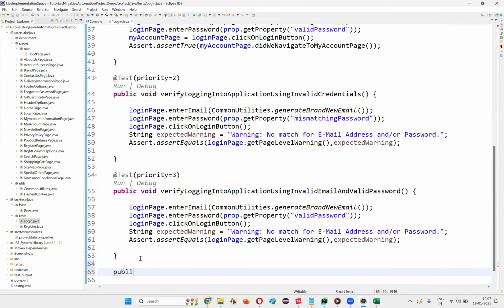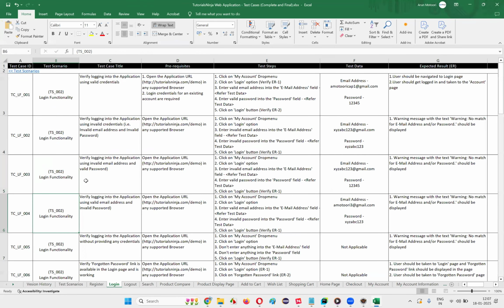The next one is using valid email address and invalid password. This time, valid email address and invalid password.